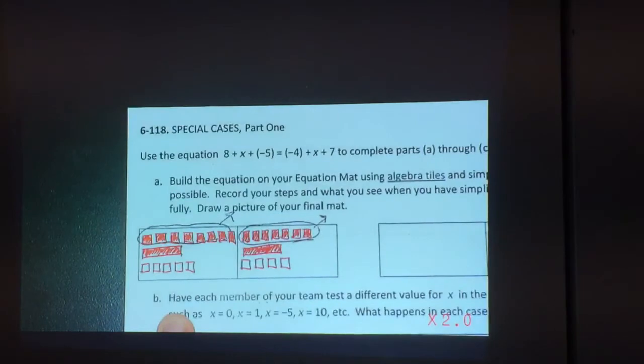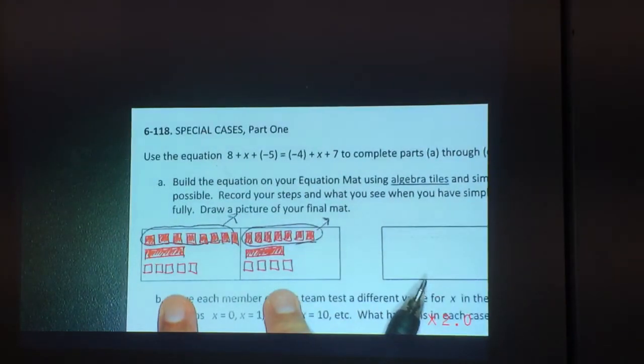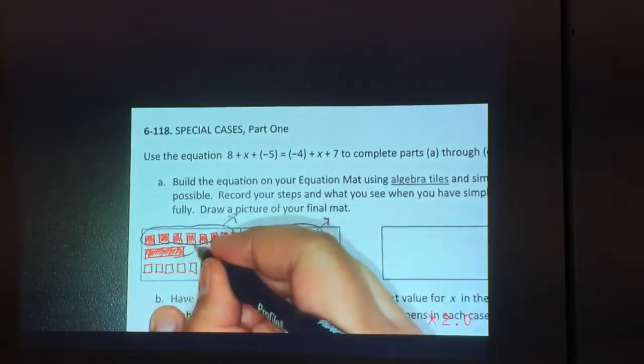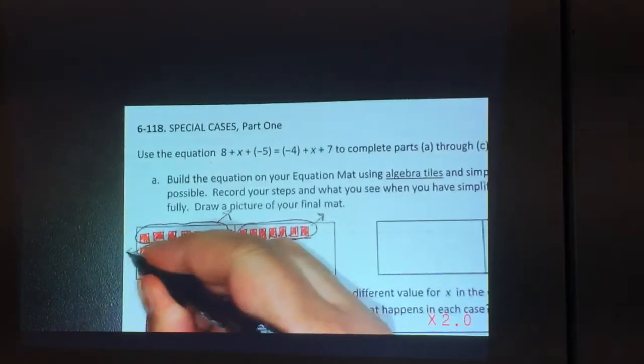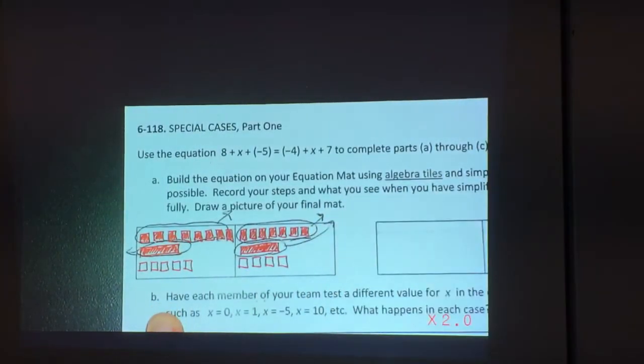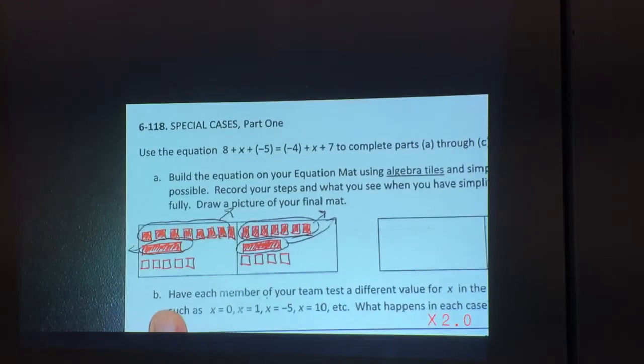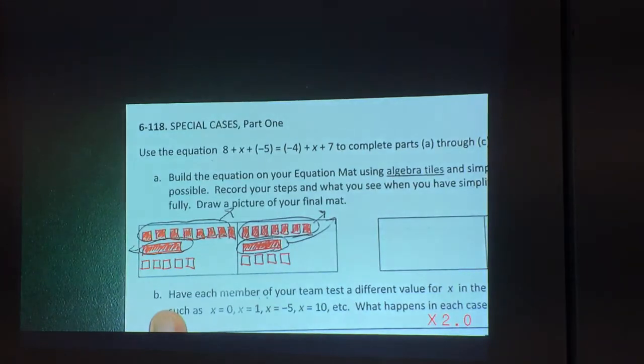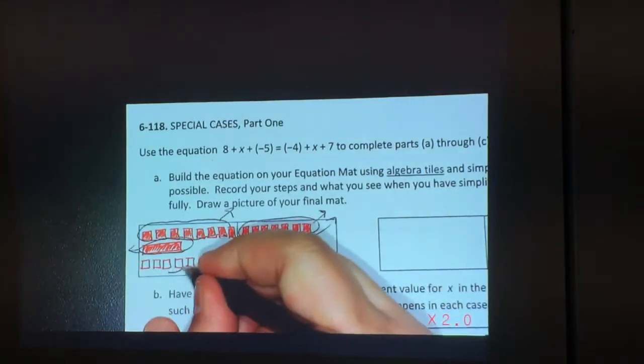Okay, what else does the left side have that the right side has? A shaded square. Take it off that way. Okay. How many of the not shaded squares should I remove from both sides? No, not 5. 4.